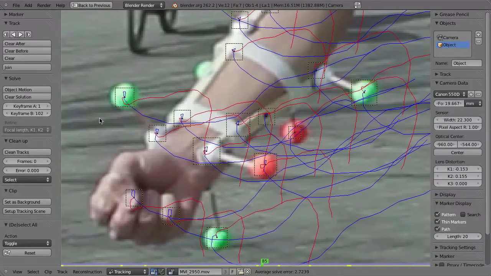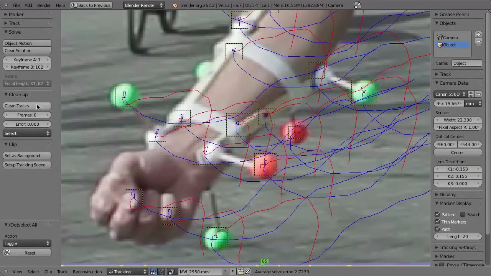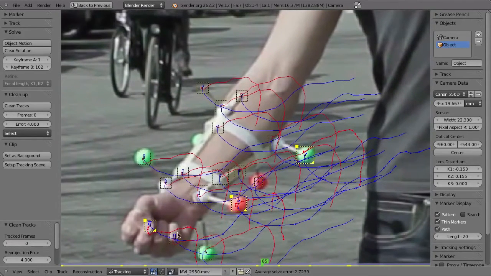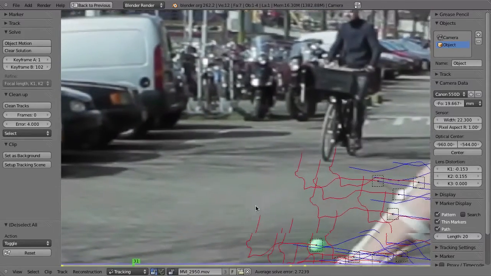For example, if I go back to the cleanup panel and enter maybe 4 clean tracks and then see what problems we've got. For example, apparently these ones are problematic, but also this one on the hand.